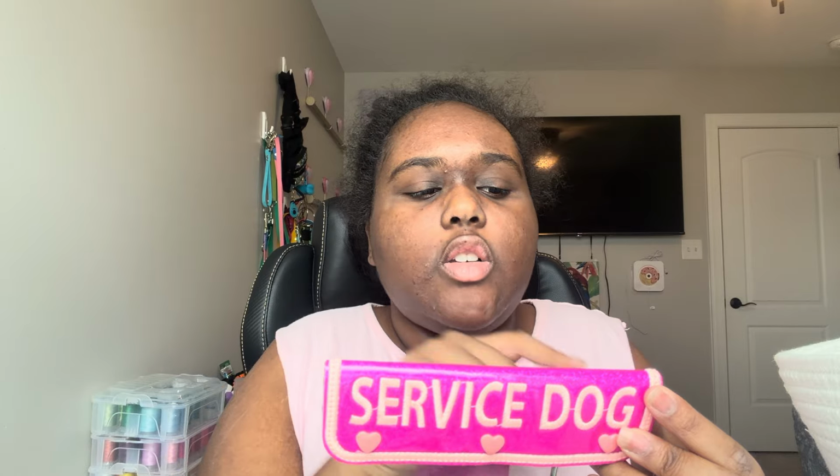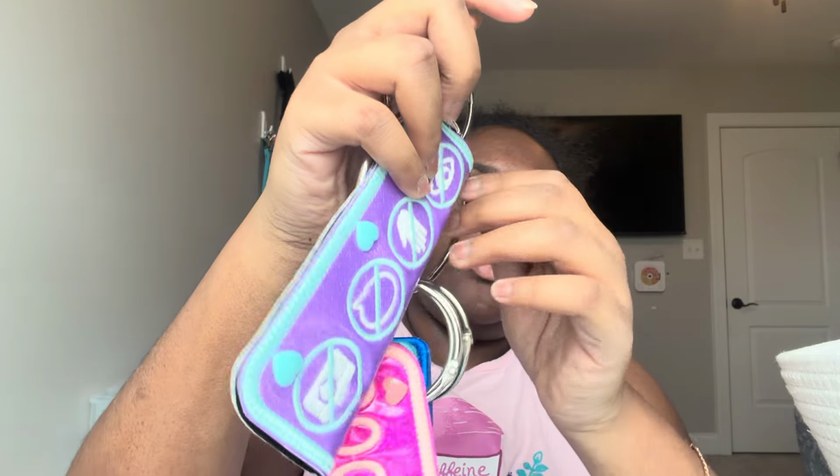Says the same thing. So these ones I'll use across my body, and I'll see if they fit on the front of his chest strap here. He doesn't really wear leash straps on the front of his chest that much because he's small. You're not really going to see it. And I also got these for if I get a pull strap or something. He does not do mobility. This is just for him to be seen. But yeah, these are the majority of the leash straps I do have.